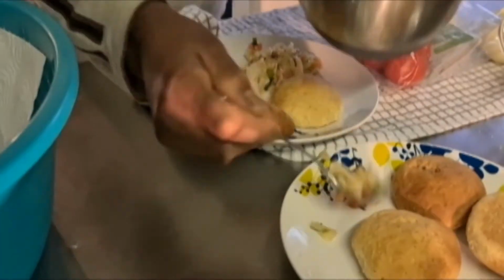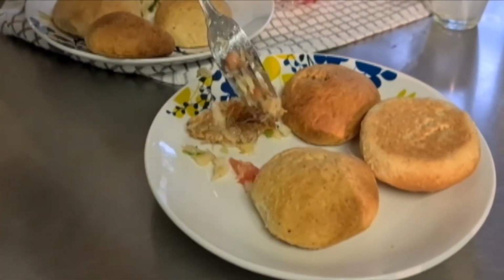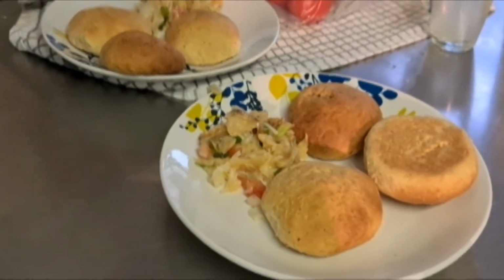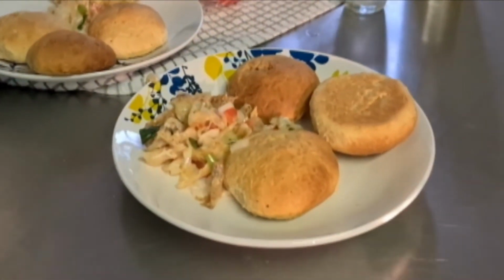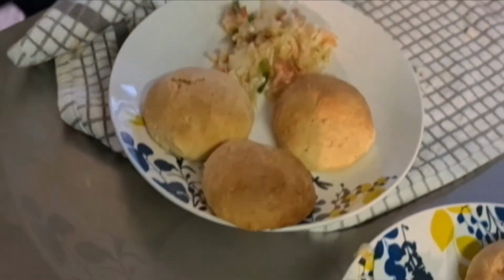I hope you enjoy. Yeah, traditional Caribbean Spice Island. All we need now is a cup of cocoa tea. Yo. Cup of cocoa tea, very nice.